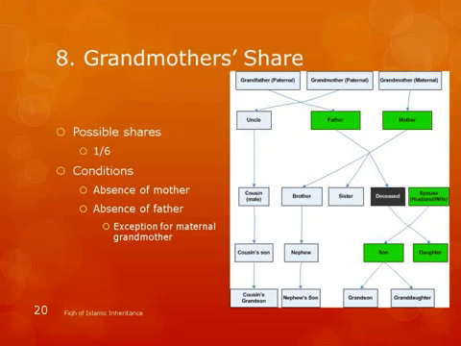Subhanallah, yeah. So there are only 4 combinations, not 8, when it comes to grandfather, grandmother, grandfather, and grandmother. And there are just 2 grandmothers possible in this whole inheritance hierarchy. And when we say 1/6, they share from this 1/6. These 2 grandmothers share from this 1/6. And the conditions: this mother, she is powerful in the sense she can block both the grandmothers, okay? And this father, he can block these 2. Again, the maternal grandmother cannot be blocked by the father, okay? This is what you have to remember.